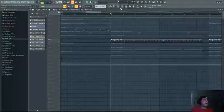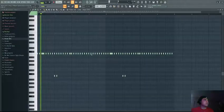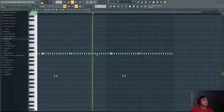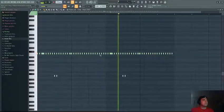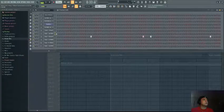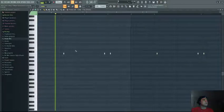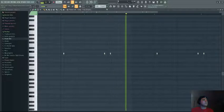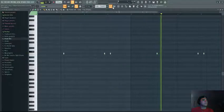Next, I just grabbed a hi-hat and then made a simple pattern. Just real simple stuff. Nothing crazy. Next thing that I did is I added a snare. So, yeah, usually what you hear.